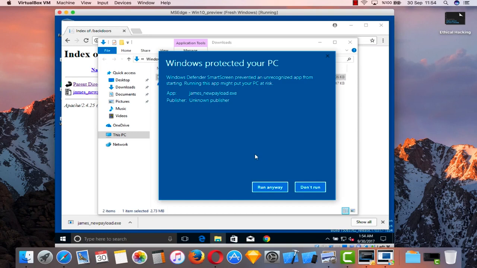So it does this for all kinds of files actually, not only with viruses, but also any file that has an unknown publisher. So generally, typically, if you social engineer a user, they will say run anyway in order to open this file.